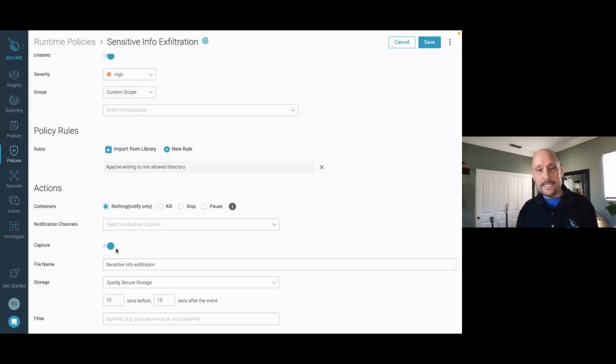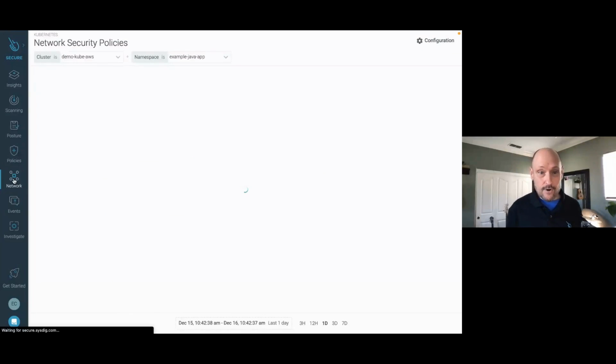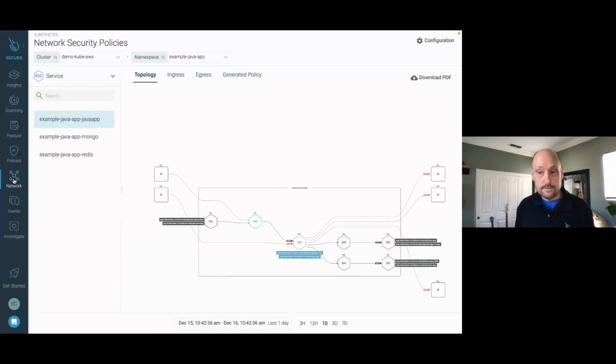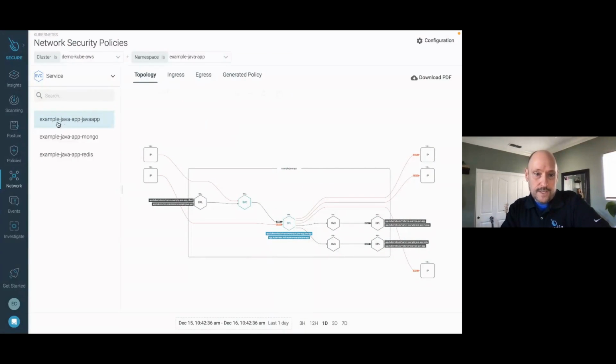Now, one of the key aspects beyond controlling what's in our images, checking our environment, and monitoring for bad stuff in production, is simply getting set up on the right foot around network controls. These are controls that, in this context, are delivered by OpenShift and by Kubernetes. But what's Sysdig doing here? Well, to help you with these zero trust initiatives, what we're looking at here is a diagram of one of my services. In this case, I love the Java app, so I'm using that.